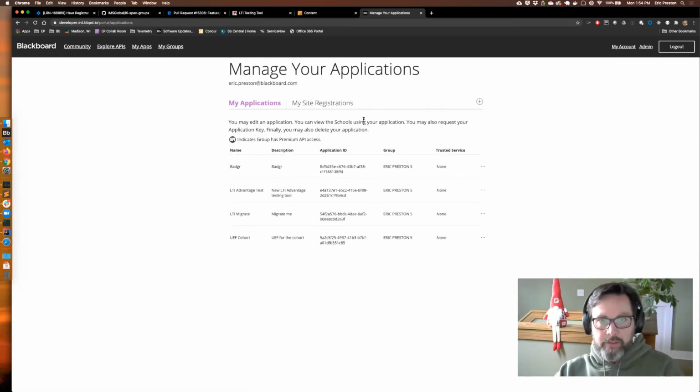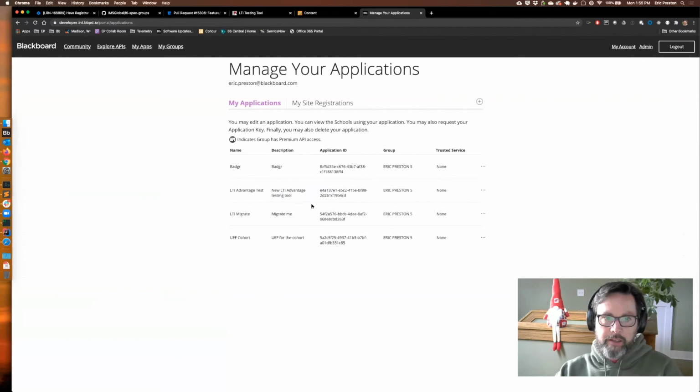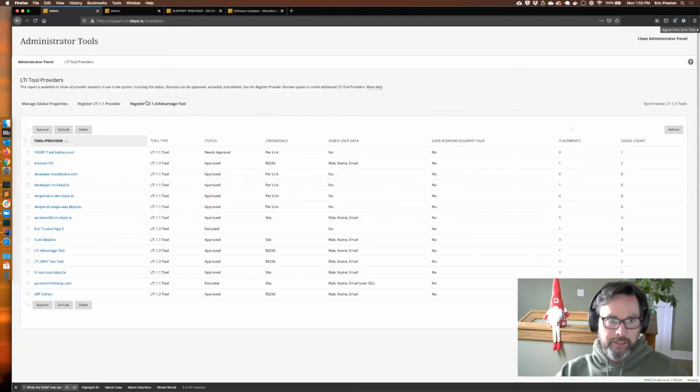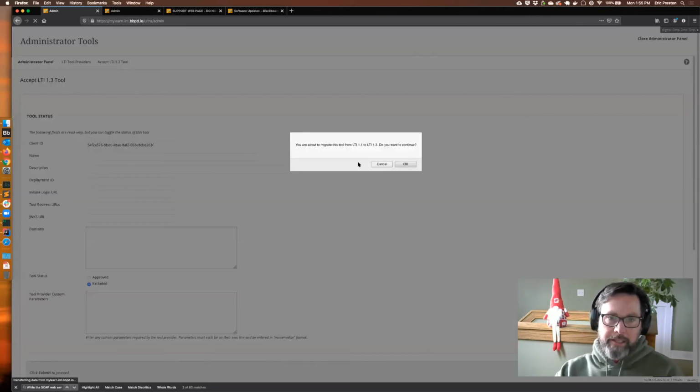Now, if we go back to the admin screen and I say, I want to register, oh, first we have to go back here and say, I have an application ID or a client ID. And I want to register my LTI Advantage tool. And I type in that client ID. It says you're about to migrate this tool from 1.1 to 1.3.